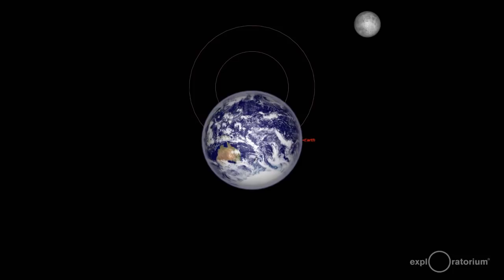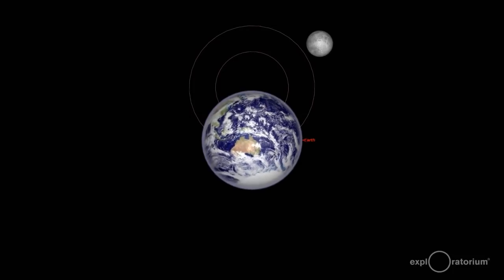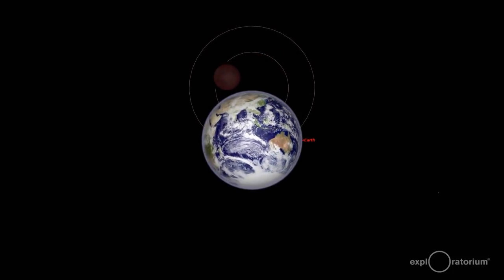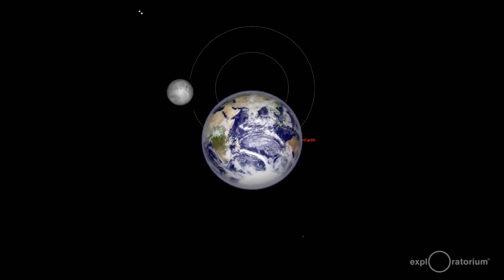Here's the view from the sun. So here you can see the moon moving into the Earth's shadow as seen from the sun. If you're going to land on the sun, do it at night. There you go. Sorry, old planetarium joke.